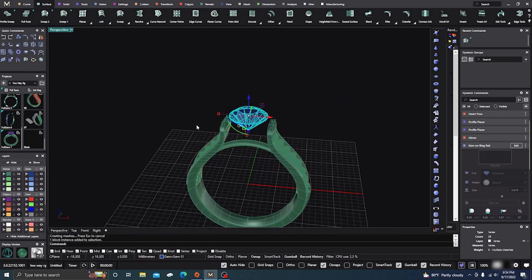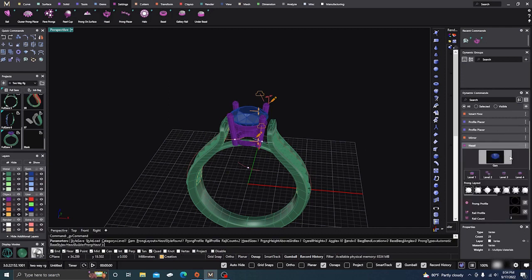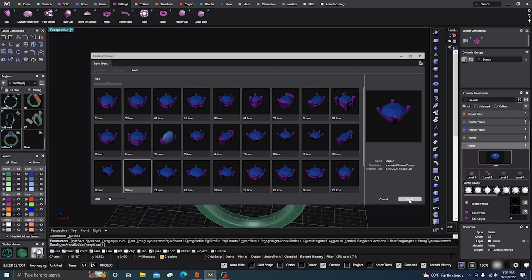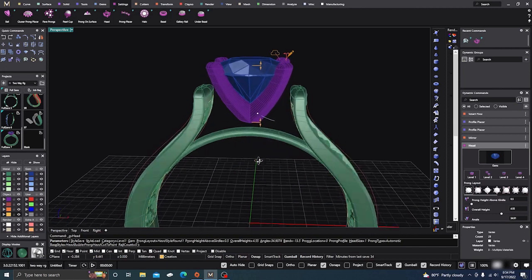Alright, and then from here what we're going to do is put a head, but this time, I made a video making a 6-prong head, but we're going to use matrix styles. So we'll go to settings and we'll go to head, and then we'll go to our dynamic commands, and we'll click on the little 3-dot thing there, and we'll go to styles and give it a second, and then we'll pick a 4-prong solitaire head. Let's see, something maybe like, yeah, this looks good, nice heavy one, and we'll load that. Get rid of that, and there's our head.